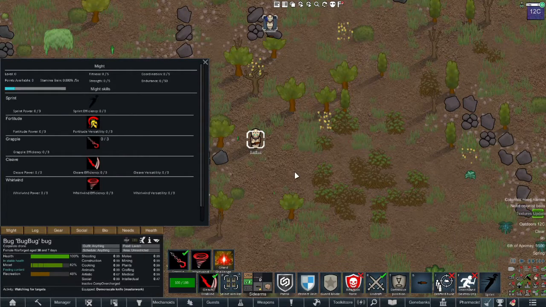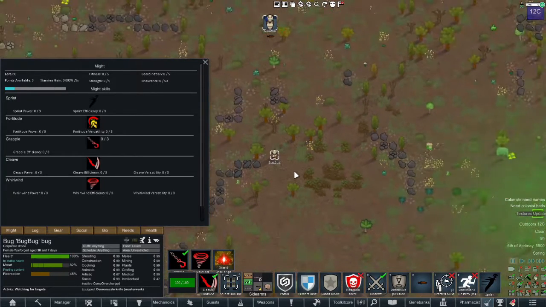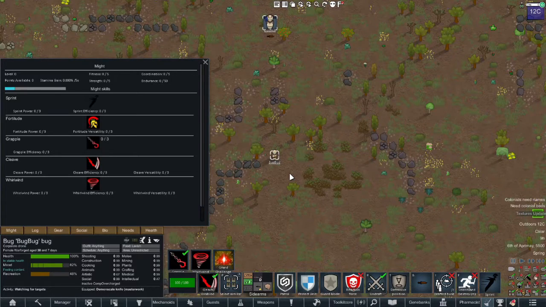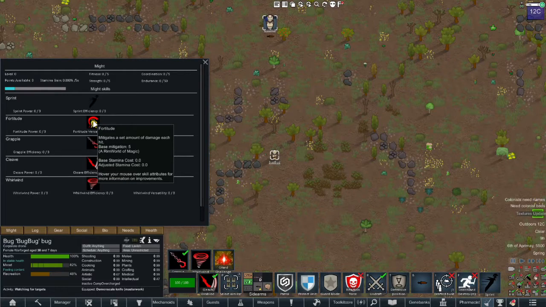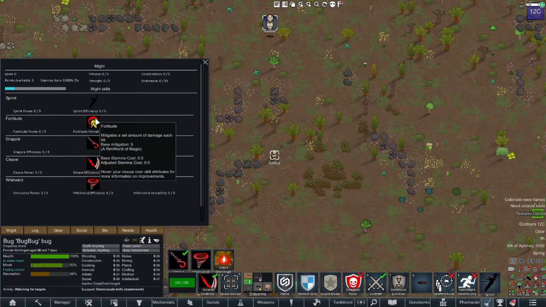The Gladiator is another really decent melee combatant class that takes a different approach to getting around than the Blade Dancer. They're also a bit tankier because they have the Fortitude ability, which mitigates a set amount of damage per hit, which is pretty nice. With Fortitude power, it increases damage mitigation by 1 point per skill. With Versatility, it increases damage to stamina conversion by 0.5 stamina per damage per level. So what Fortitude appears to do is take damage to your stamina instead of your health.